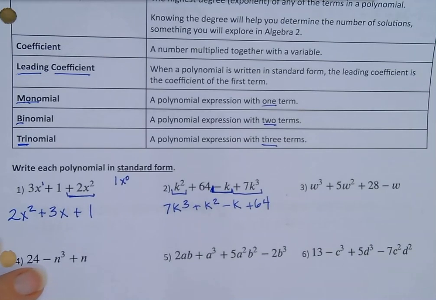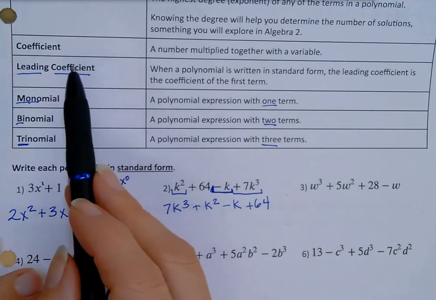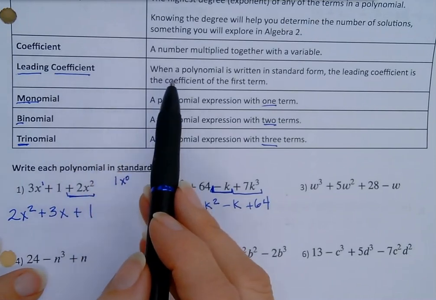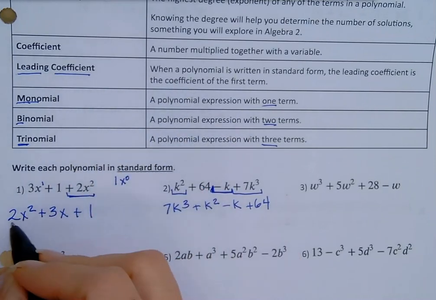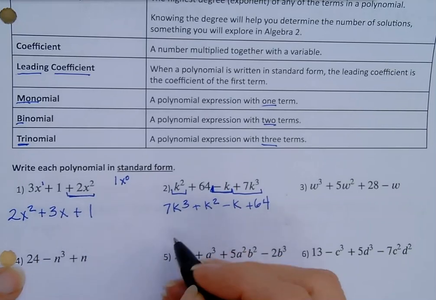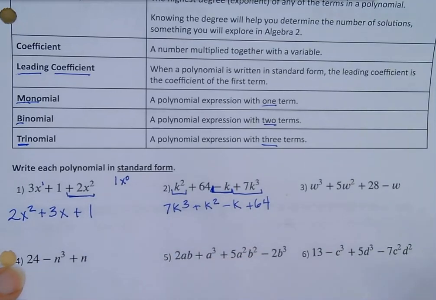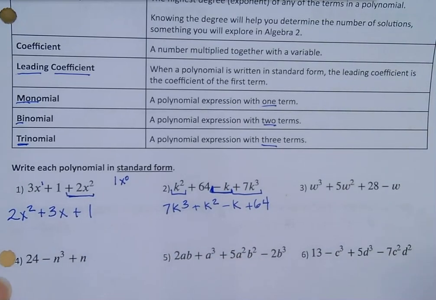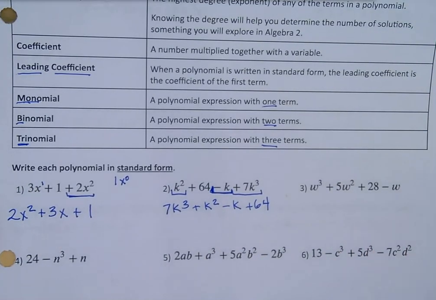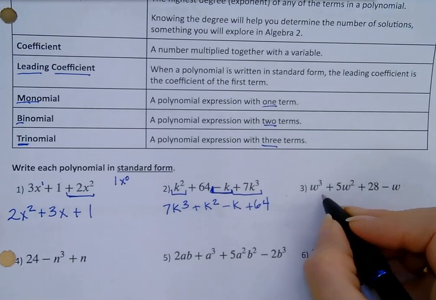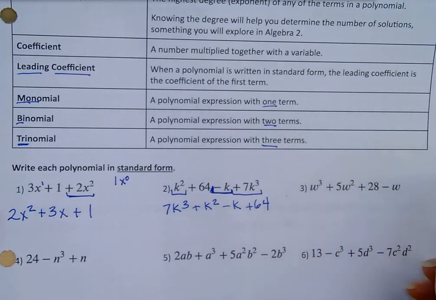And just as a reminder about some of our vocabulary, leading coefficient, remember it's just the coefficient of the first term. This leading coefficient is 2. Leading coefficient is 7. Okay, if you want to try 3, 4, 5, 6 on your own, you can, and then just check back. You could pause the video, or I'm just going to do these right now as well. I don't care what my coefficients are when I'm first putting this in the order I want it to be. I only care about the exponents.